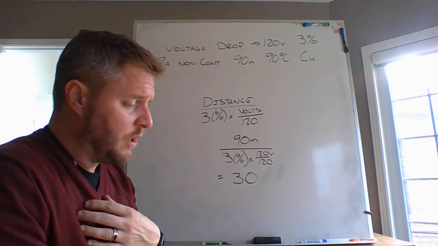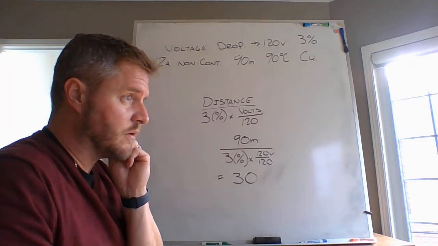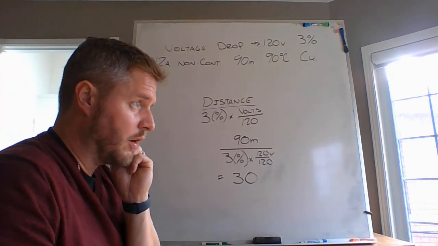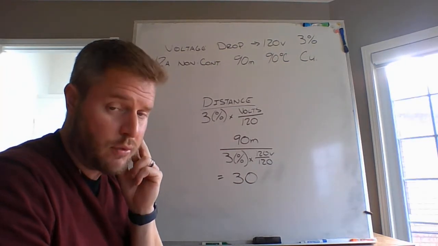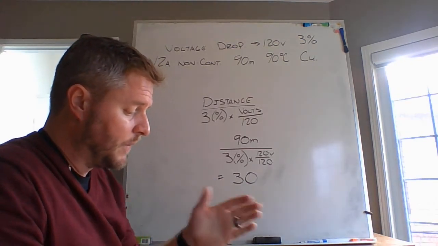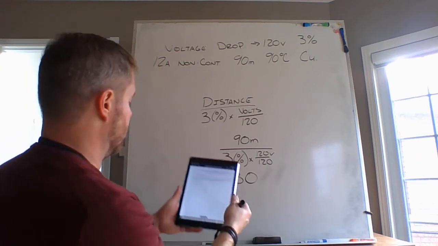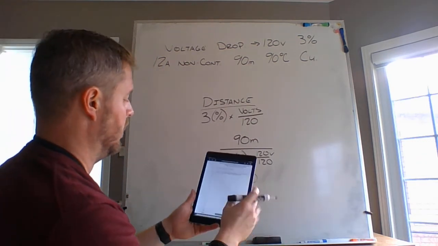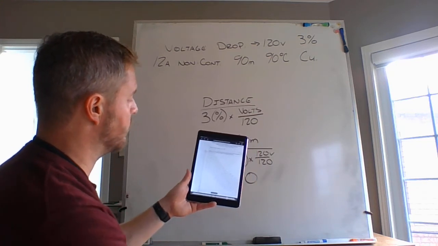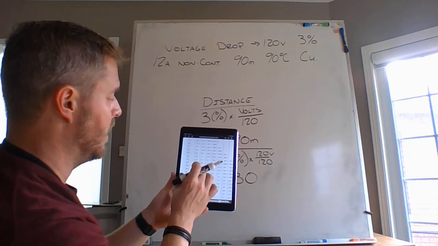So in Table D3, when I'm looking at my maximum distance to my point of utilization for a branch circuit at 120 volts, trying to carry 12 amps 90 meters away, I go to Table D3. Left-hand side, I scroll down in my current column until I see 12 amps. Well, I don't see 12 amps. I see 12 and a half. So I'm going to have to go by 12 and a half.